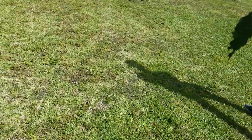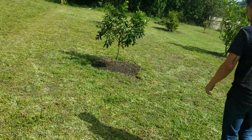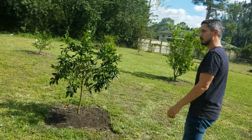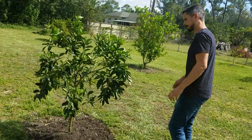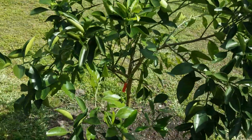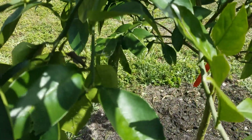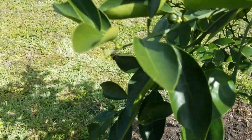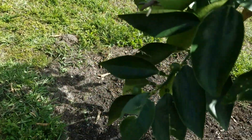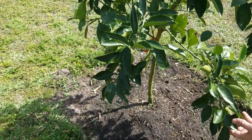All right, what do we got over here? So this is a navel orange tree. We got this from a local Home Depot, and it's been in the ground for a good 8 months, and we had a crazy blossom. Oh cool, it's a stink bug. Yeah, it's a big old stink bug too. Look at the size of that guy. Looks like something off of Stormtroopers.